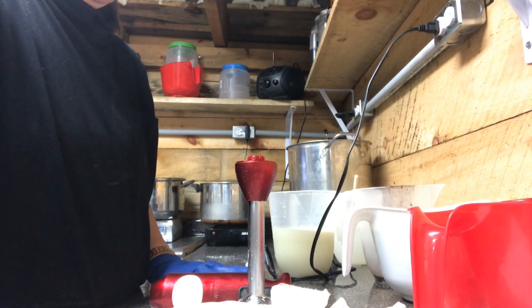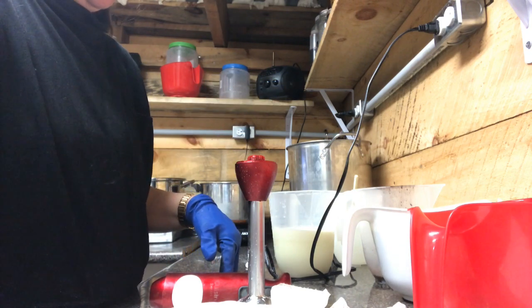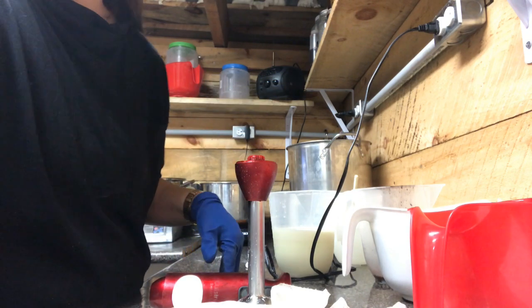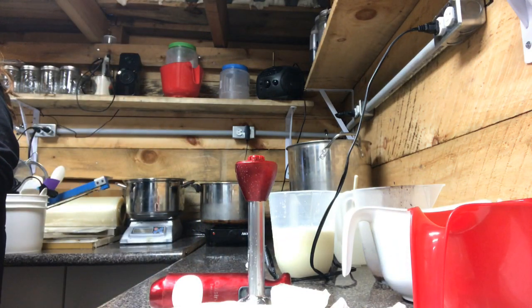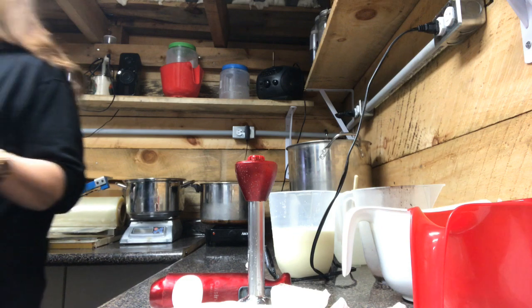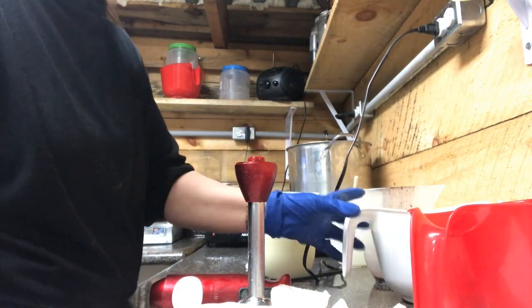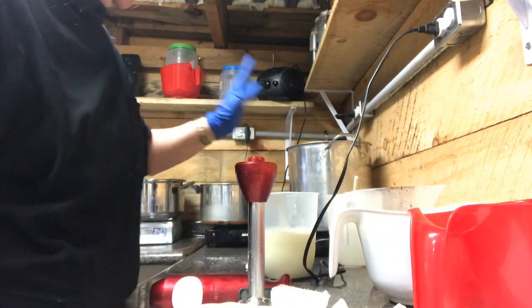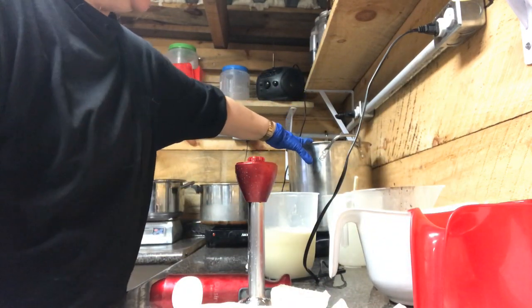But I'm going to do a batch of patchouli today. I'm doing a big batch, which is 54 bars, and it's about 180 ounces of oil. And I have goat milk. I have my liquid oils. Right now I have in this big pot some of my hard oils that are melting.